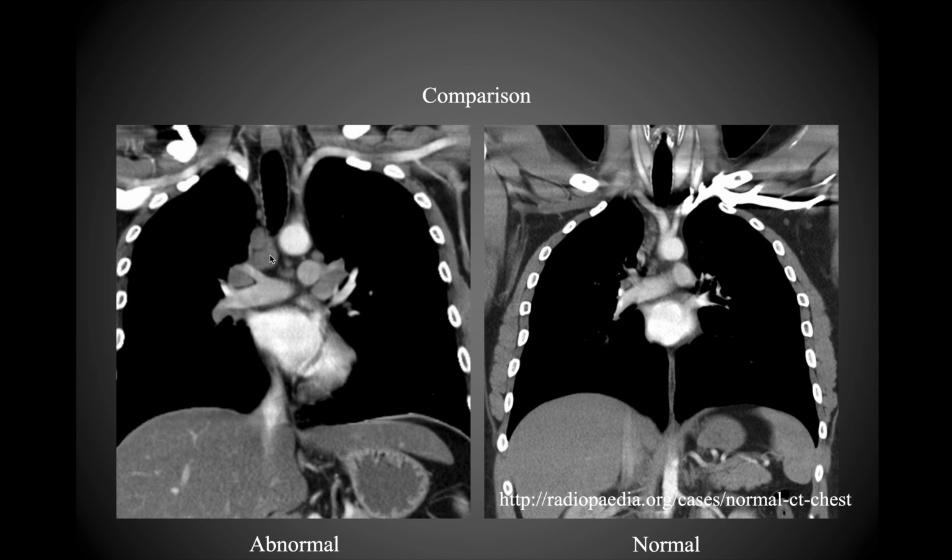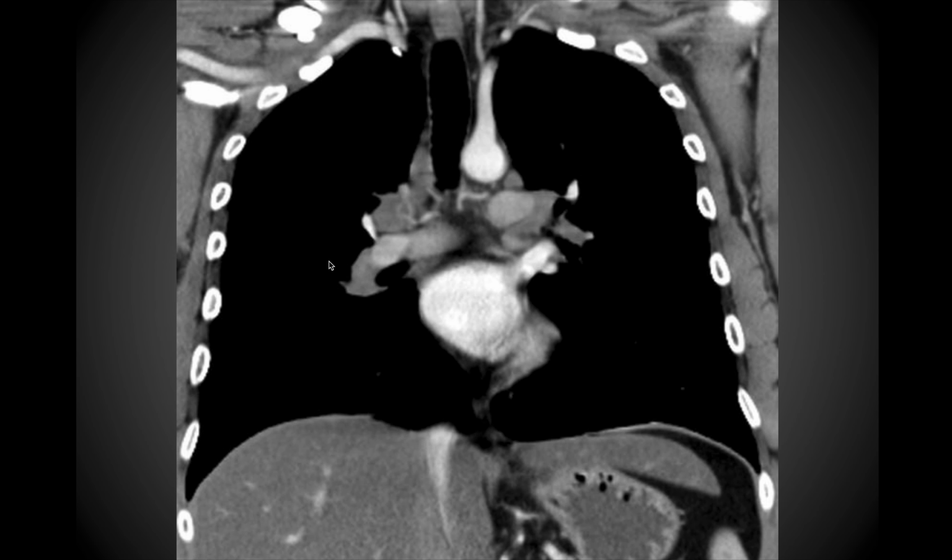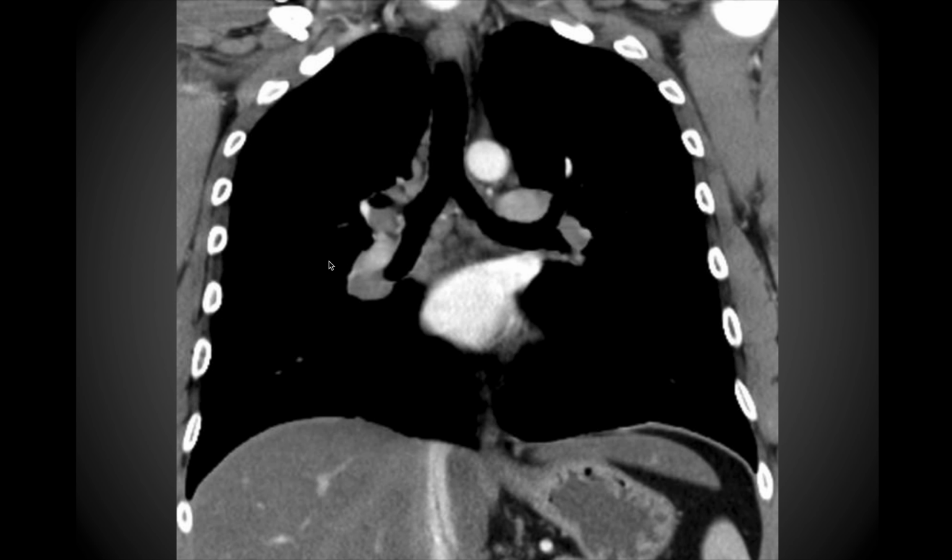But on the left-hand side, you can see these very, very large lymph nodes located in this region, and so again, that's going to be occluding this AP window on this individual. And so just going through a few more images on the same patient, we can see the trachea with the carina right here, and the left and right main stem bronchi. Great area to appreciate the difference in angulation between the left and the right main stem bronchi.